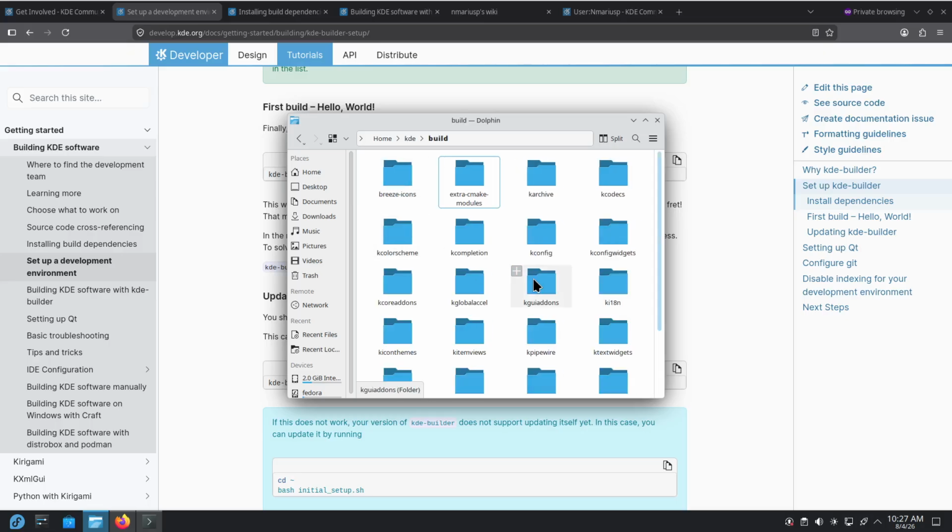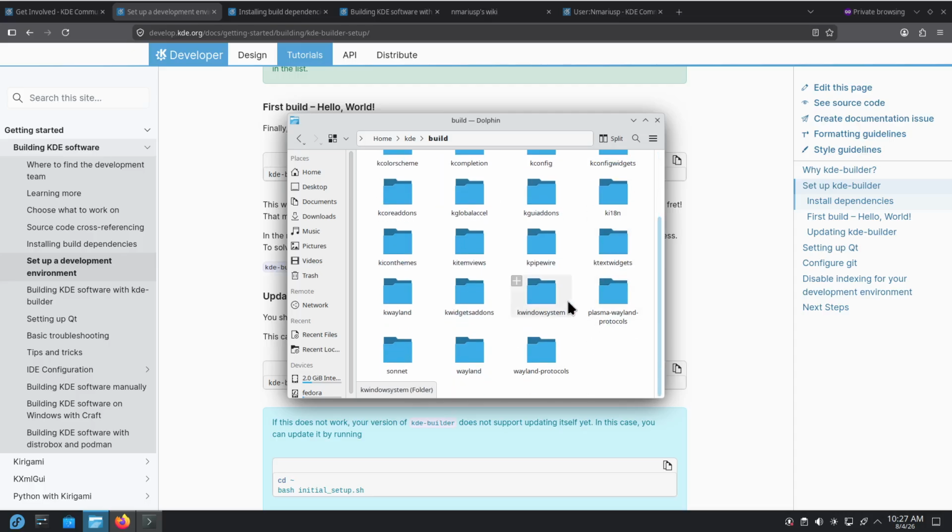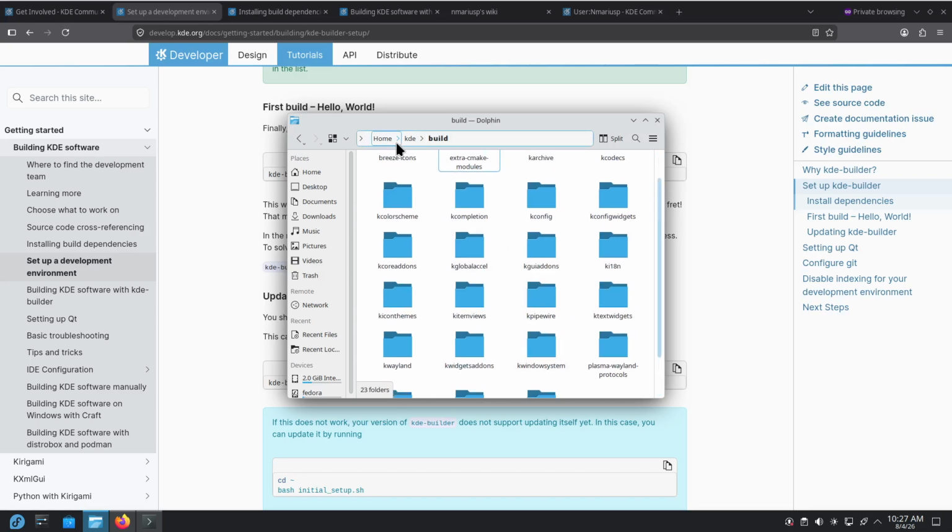In the case where there's a build error, something in C++ for kcalc, what you could do is find the build directory for kcalc, which should be in ~/kde/build/kcalc, and delete that.